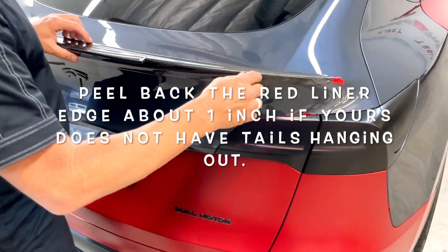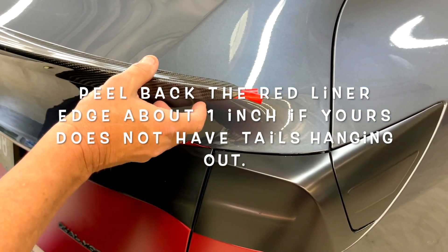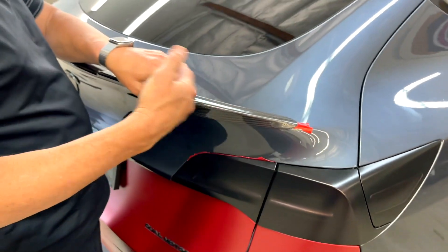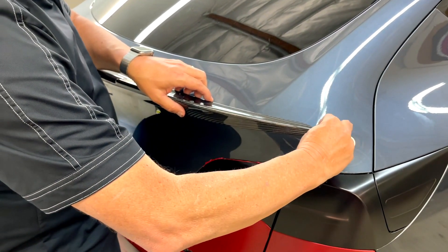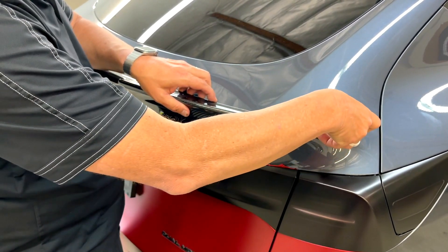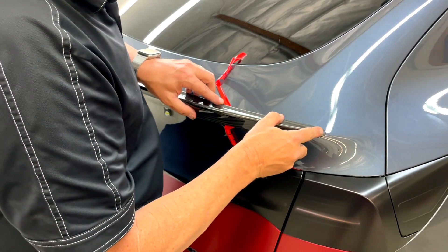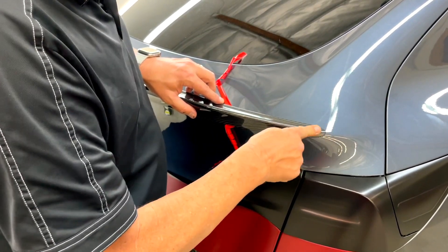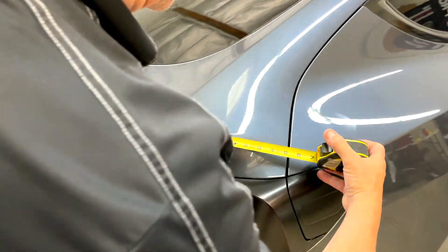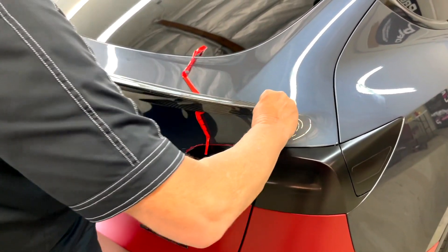Then you're going to remove the tape on the car. Notice on the tape here we have two pigtails — one for the top, one for the bottom. We're going to show you how to release them. So lift up on this edge slightly. My other arm is holding it in place. Take the top one and the bottom one and peel it back about six inches or a foot. Just make sure you haven't moved it. Then put it right down, making sure it's still exactly five inches from the edge. Good — still centered and the first tape is placed down.